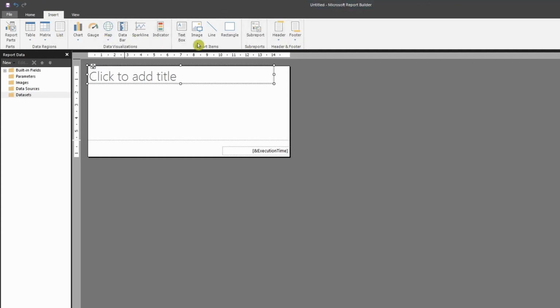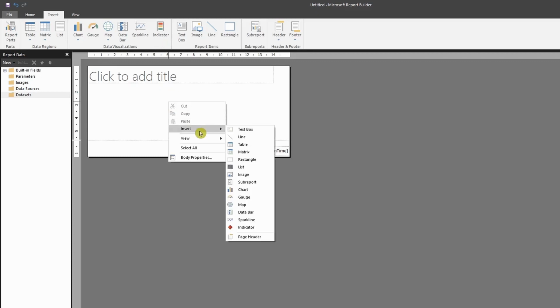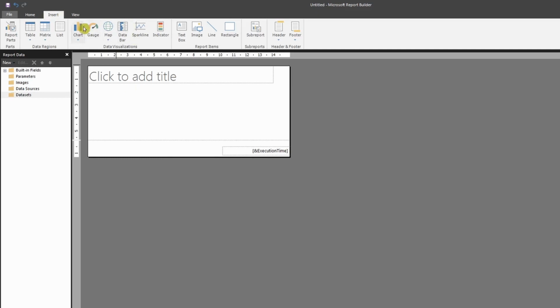All this we will be covering in this series, but for now we're not going to put any emphasis on this. That is one of the ways to add it. You can also insert it by right clicking on your screen over here and then selecting this. These options and these options are the same. If this is new, do not panic, we'll go through this in this series, but for now we'll just keep things simple.